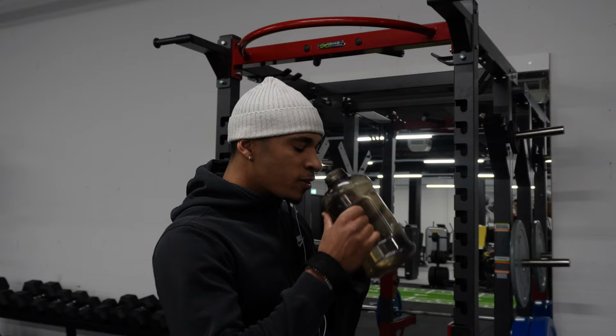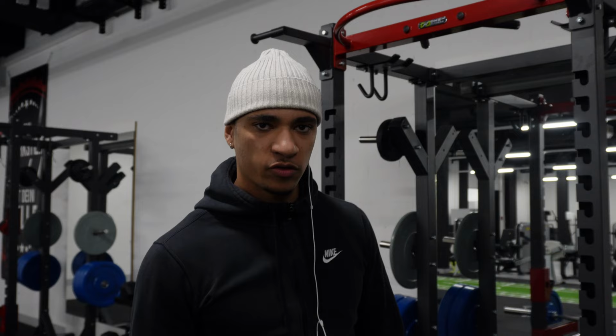So my first exercise of today is the barbell back row. Nothing too special, just making sure that my form is proper. And yeah, let's do it.